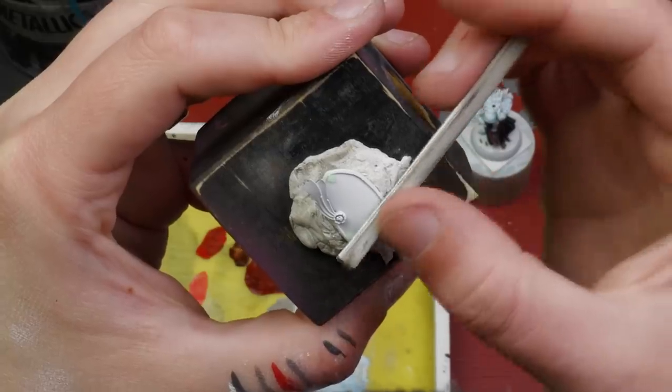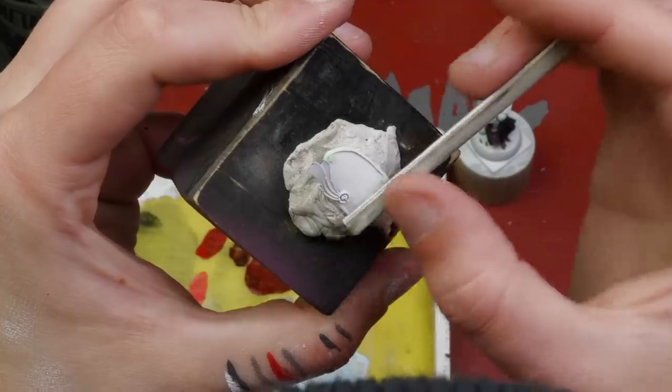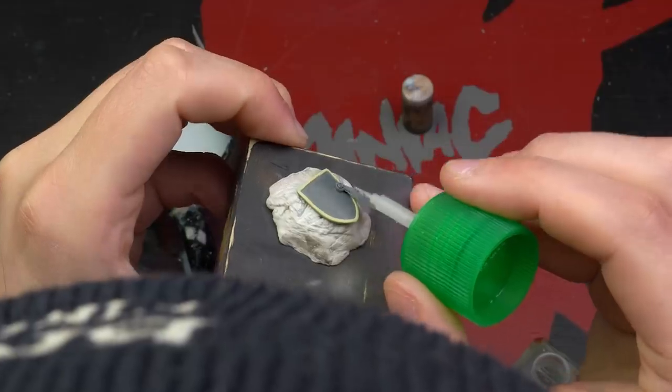I was able to print little fleur-de-lis. These were also a little bit chunky, so I filed them down to better match the width of the trim that I had sculpted. Lastly, I searched through my newly organized bits bins and found a purity seal that I could attach to the shield.